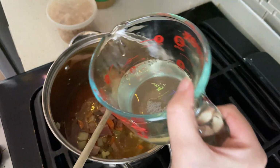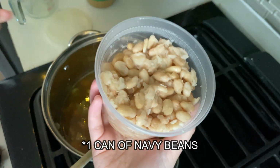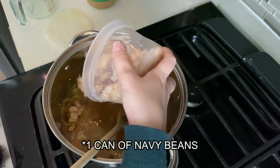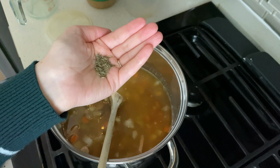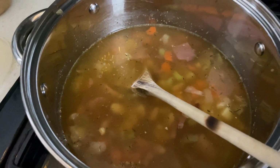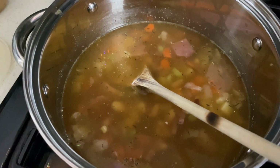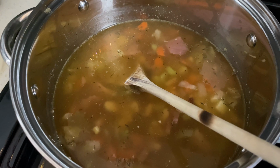and 1 cup of water. Next, I'll add in about a ½ can of navy beans, cannellini beans. I'm also gonna add in about a 1/4 teaspoon of thyme. We're gonna let this come to a boil, and then we'll let it simmer for about a ½ hour, and then the soup will be ready.